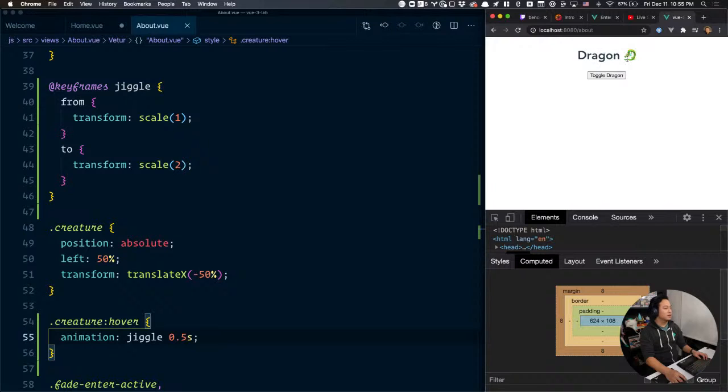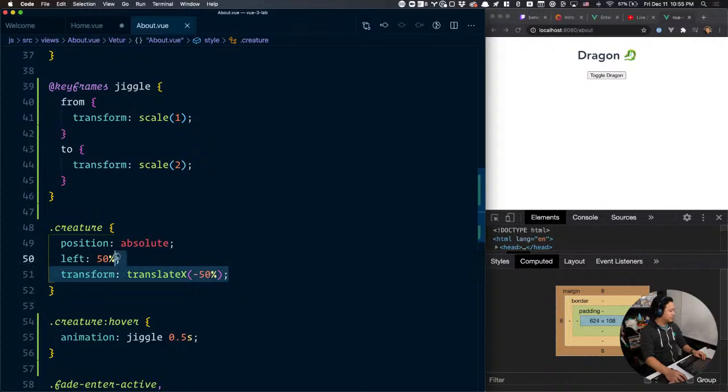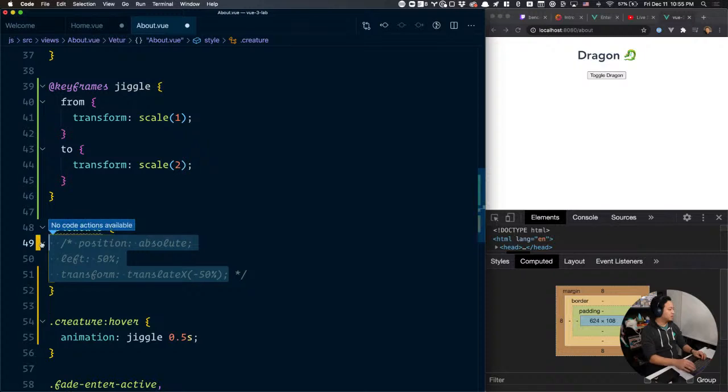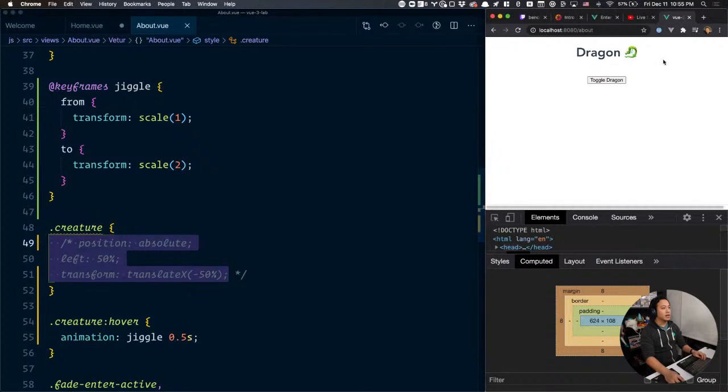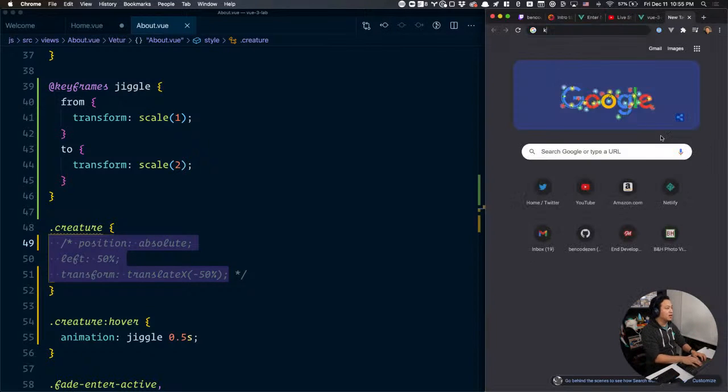It's like repositioning, but actually, let's not do the positioning right now, because that would be kind of annoying. Okay, there you go. This is better for our demonstration purposes. So you see now that when I hover it, it goes all the way to the top and then it ends.